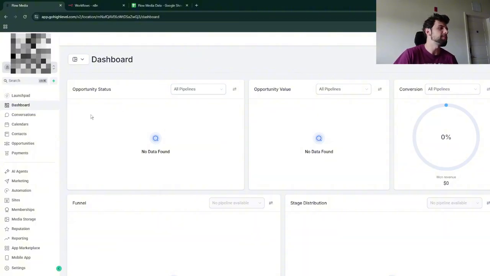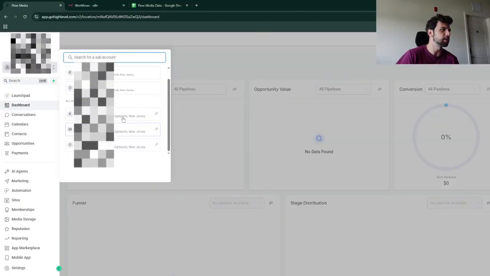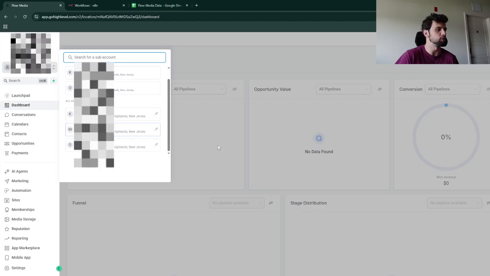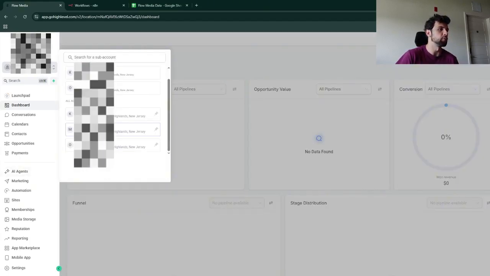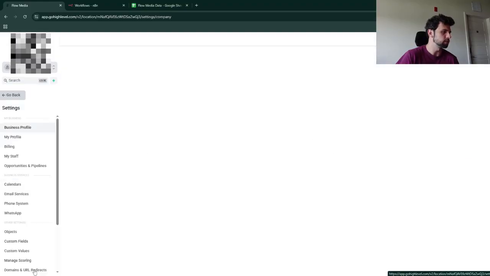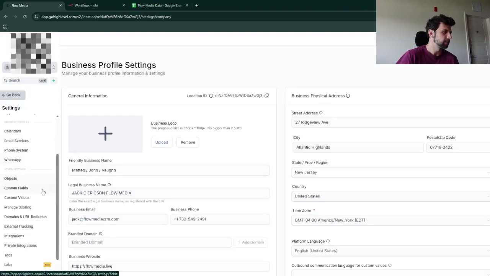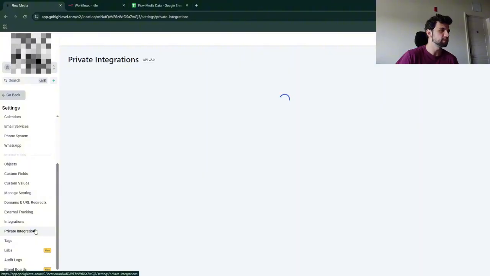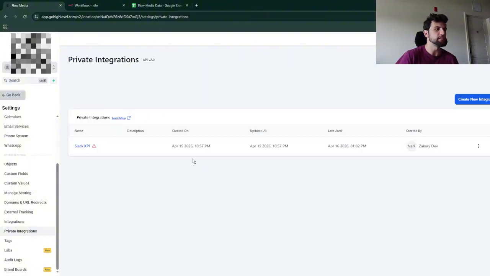Right, so basically to start off, what you're going to need to do is go into your GoHighLevel dashboard and go into the setter's account that you actually want to track. We actually have 3 accounts for this example. And then what we're going to do is go over to settings, private integrations, and create an API key or an integration for each one of the setters that you want to track.